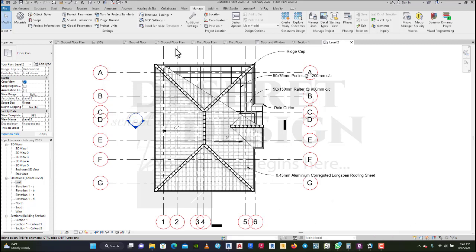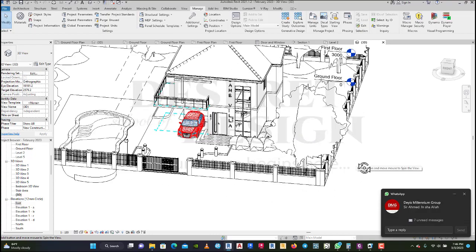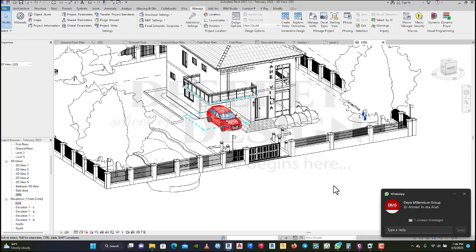Okay, so let's go to exploded view. Now in our exploded view, we are going to use the default 3D. What the exploded view means is that, let's say, you see the way we've modeled the thing. We want maybe the roof on its own, the first floor on its own. Then we can open up our walls to see all those things in 3D and see how everything comes together. So it's like exploding the parts of the building out.